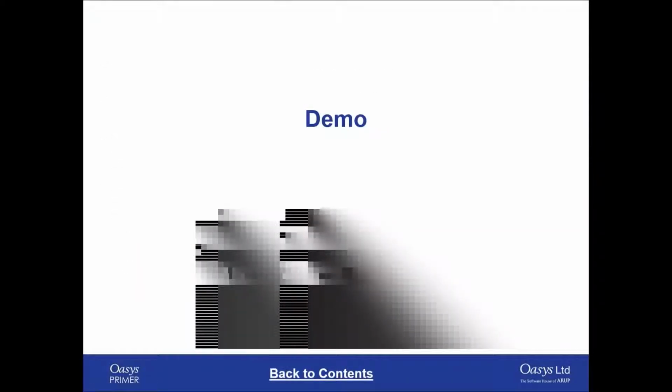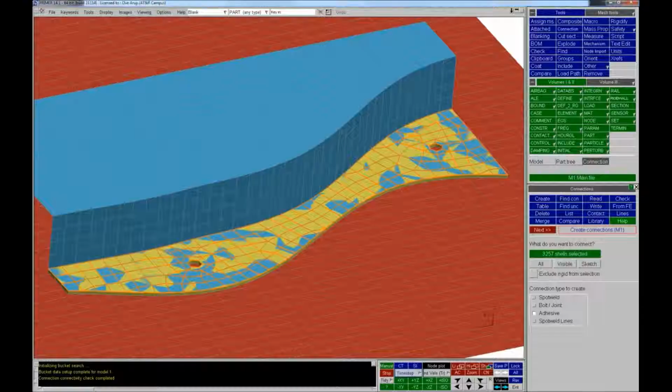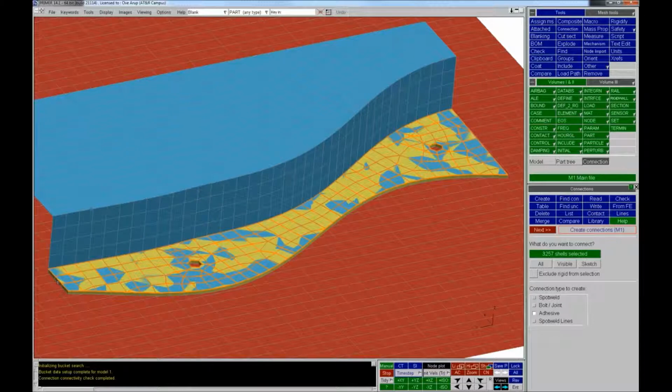Now, I should point out that with adhesive patches, if I go back to that model, again, Primer will retain a connection entity, but the source shells don't necessarily have to be in the model that you're creating the adhesive in.